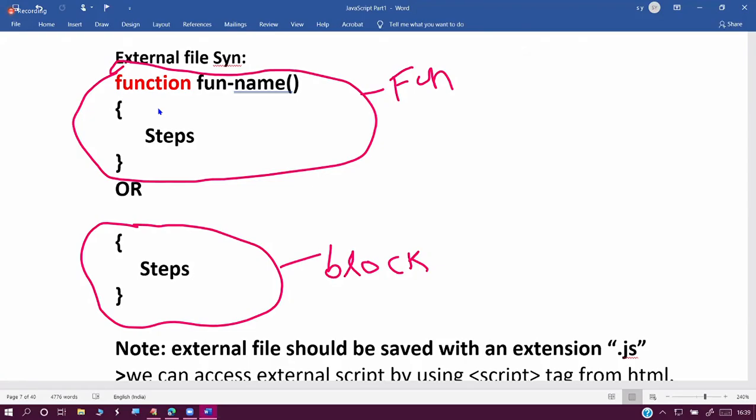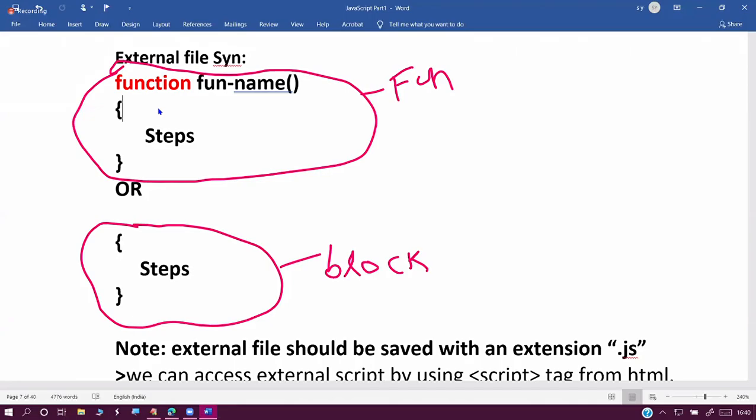Void fun1, void fun2, void fun3. As C students. But Java and .NET students, you are developing your own methods in our classes. M1, M2, setX, setY, setB, setZ. Like that, JavaScript also supports writing your own functions.